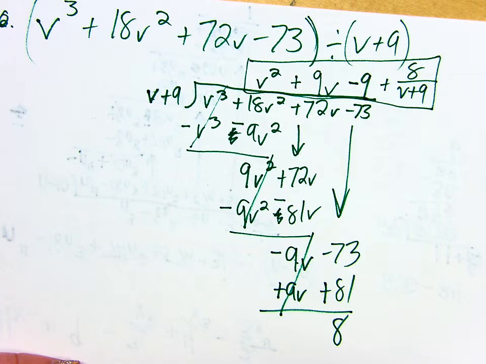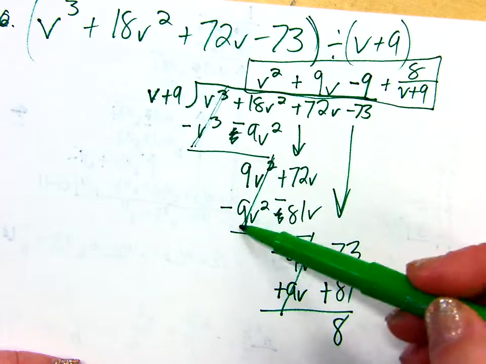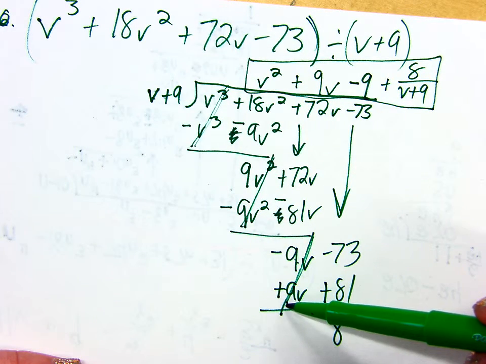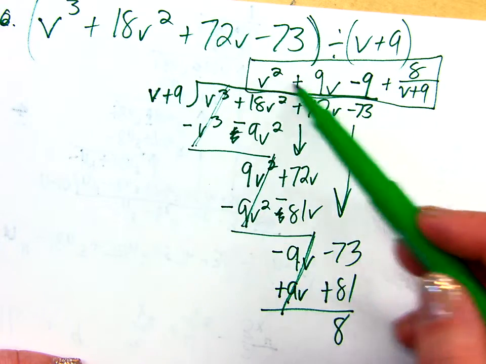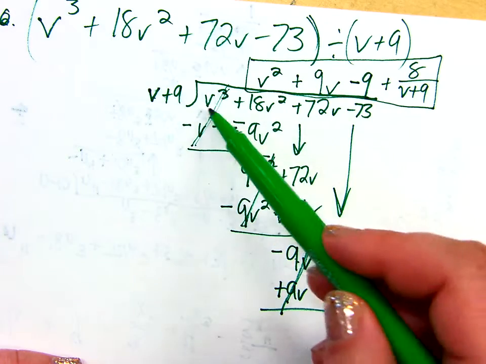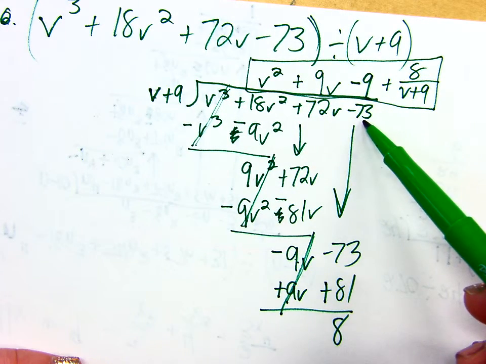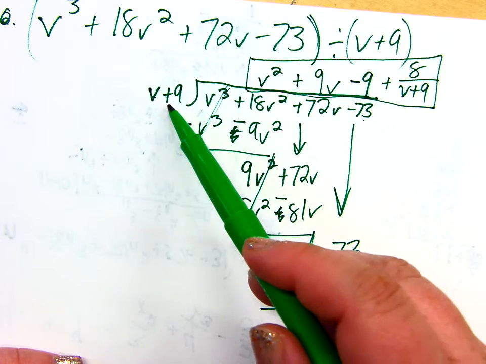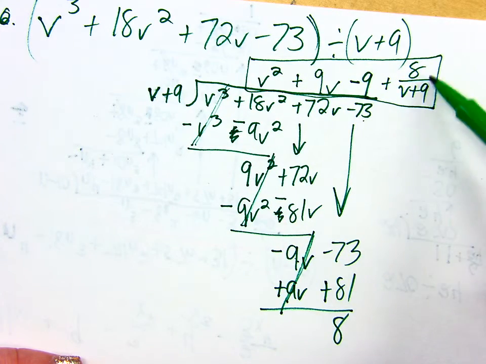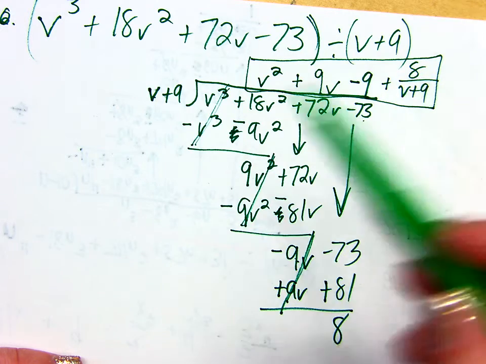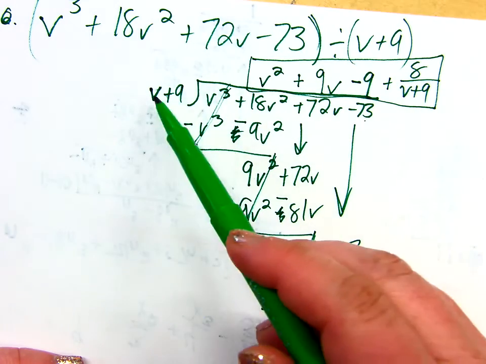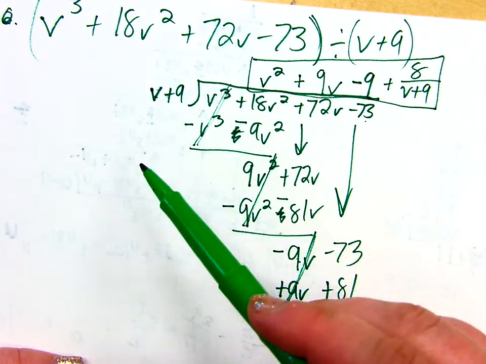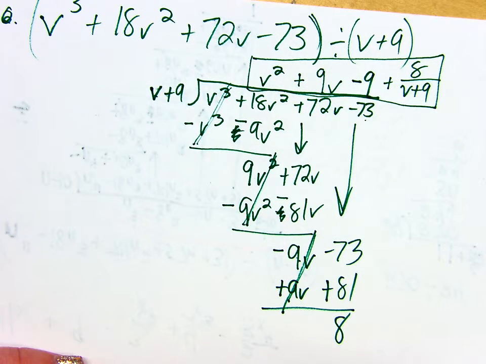These are a bit difficult to check. So just look for your self-checks along the way that these are always canceling out. If they're not, something's wrong. You can check it: you would multiply b plus 9 times this, and you should get what's in here. It should work out nicely, because if I do b plus 9 times this, they're going to cancel and I just get 8. It just would take a while, because I'd have to do b times all that and then 9 times all that. You can do it. It's just annoying.